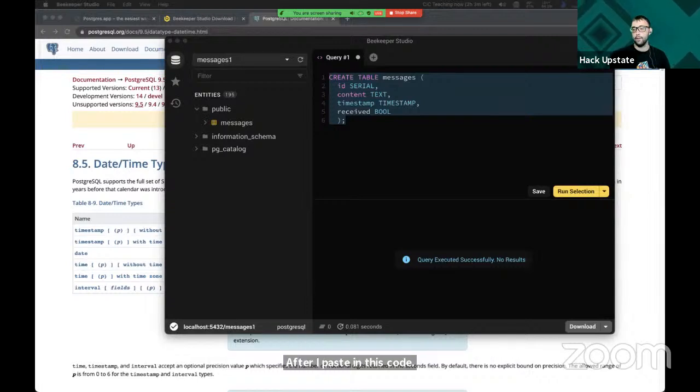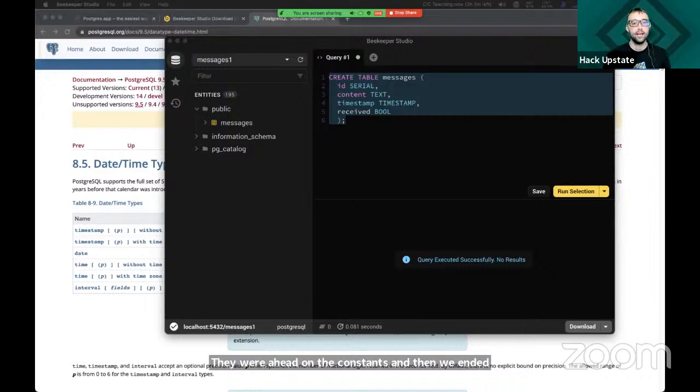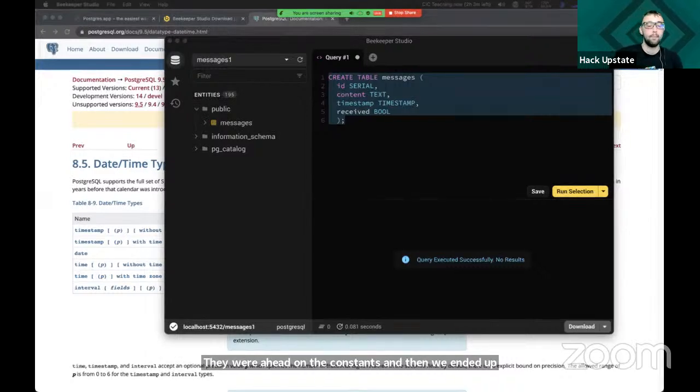I'm also going to paste in for Ariel and Sarah, who are just joining us because they were ahead on the Khan stuff, and then we ended up doing the Khan Academy stuff sooner. Those are the two applications that we downloaded.